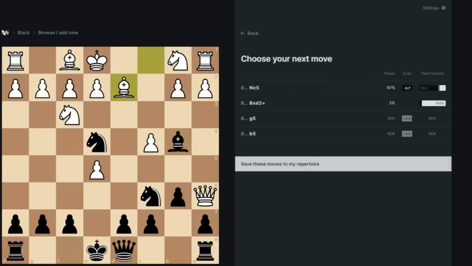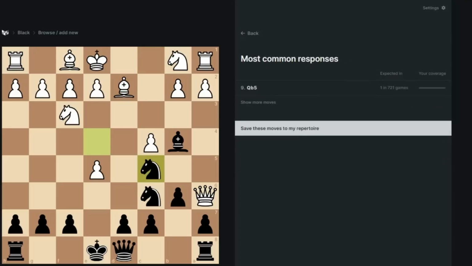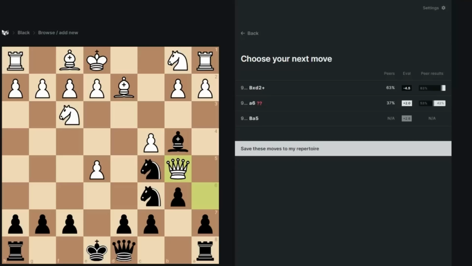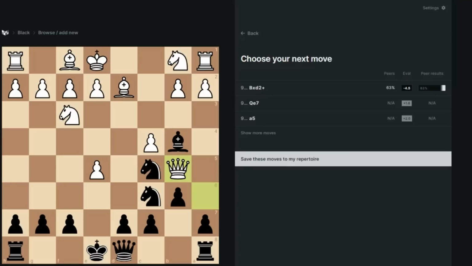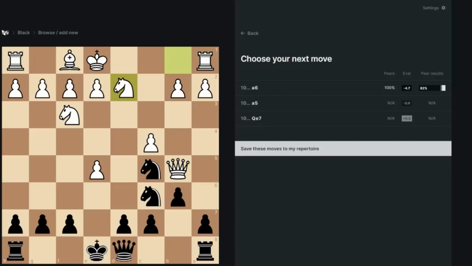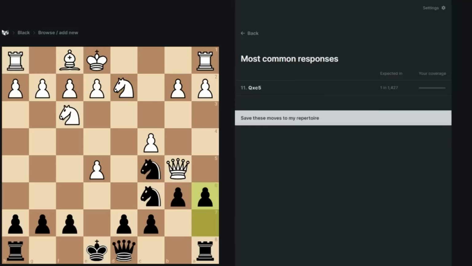After bishop d2, for example, guess the move, ladies and gentlemen. Knight c5 in this position promises to win that queen. Maybe white can try queen b5, but it's already too late because the idea is not to play c6 right away, but first of all to take on d2 with check, and whichever knight they take back with, this is when we simply go pawn to c6 to trap our opponent's queen. How cool was that, you guys?